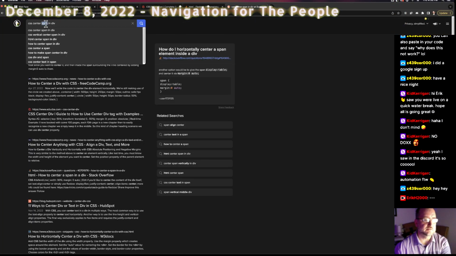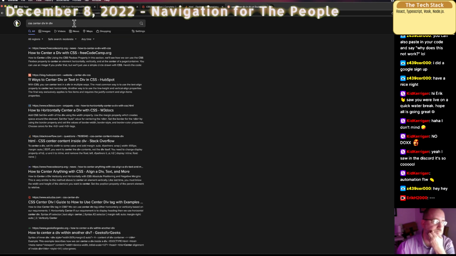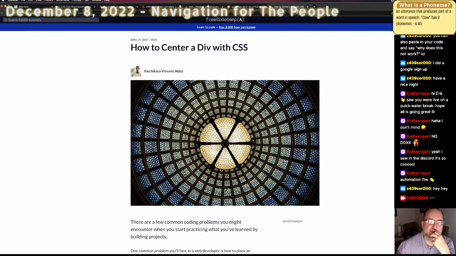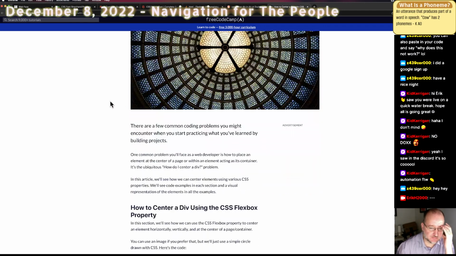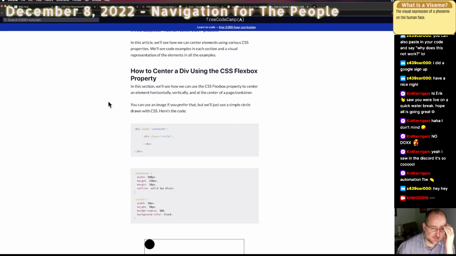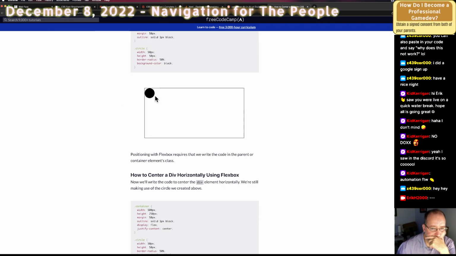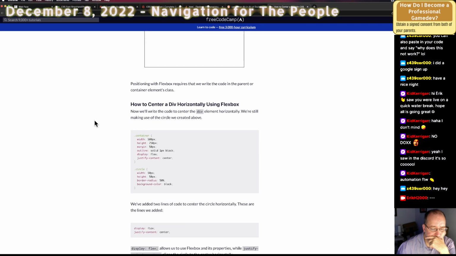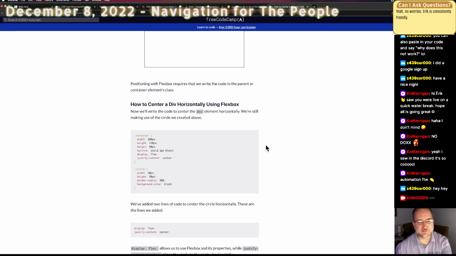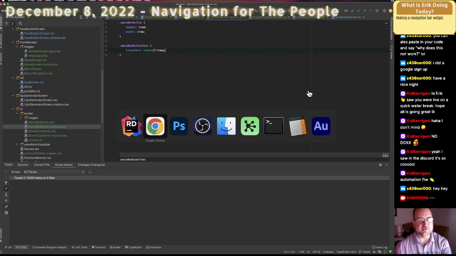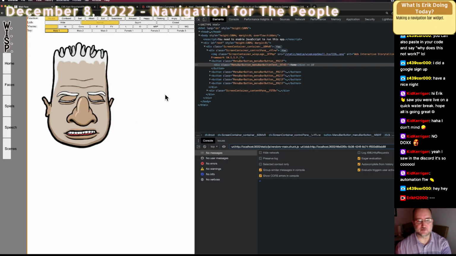Center div in div. Well, I did text align. That was the problem. But still, I always kind of forget what is the CSS to do this very common task. Okay. I can use flex. Let me start with flex because I'm using flex all over the place elsewhere. And if I just kind of stick with it, maybe it'll start getting easier for me to figure out what I'm supposed to do.